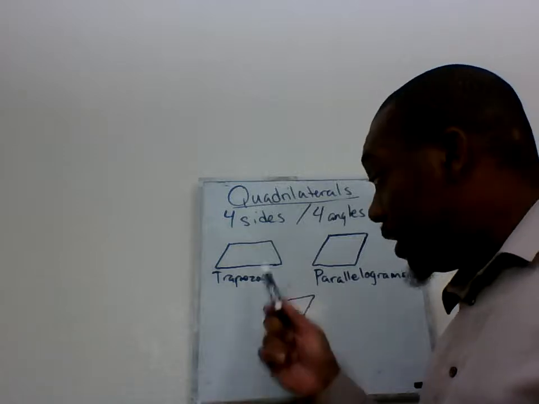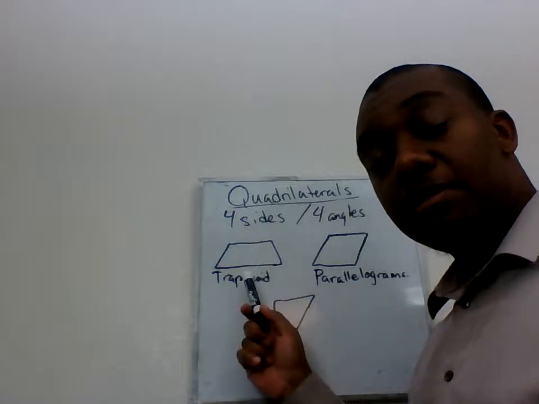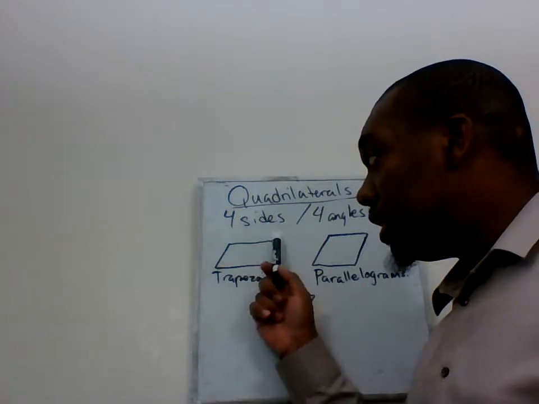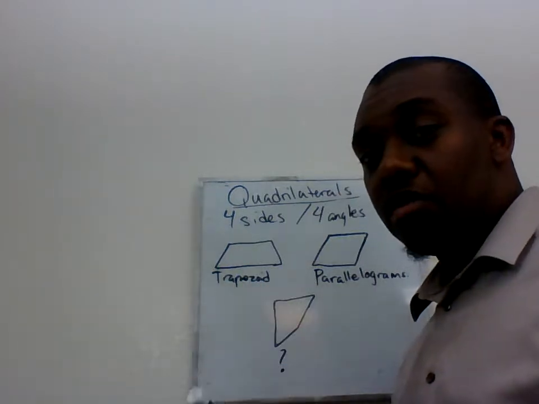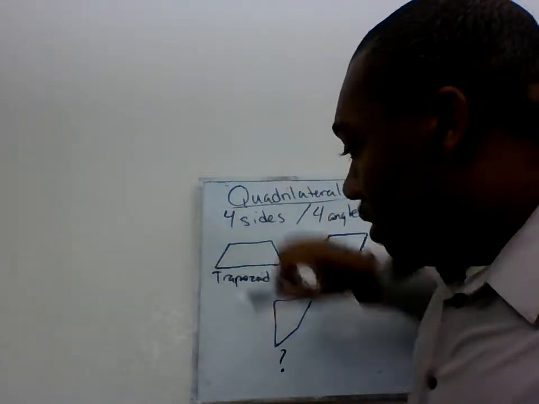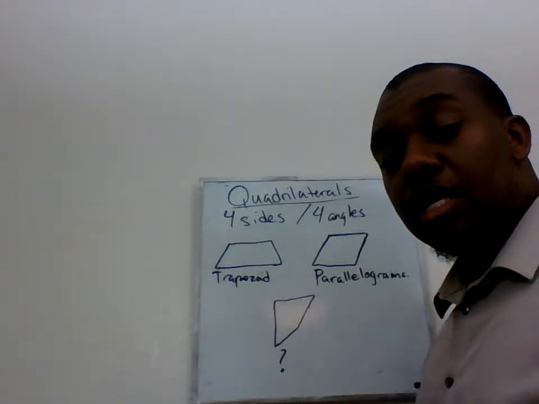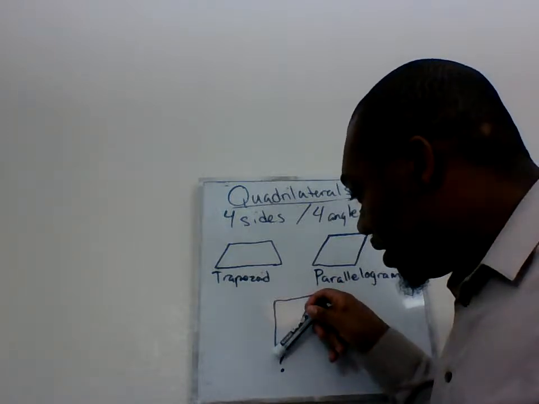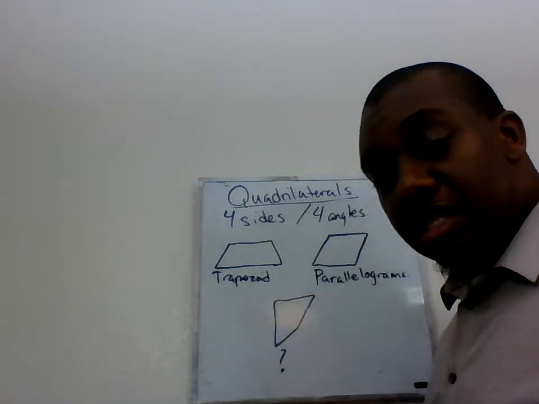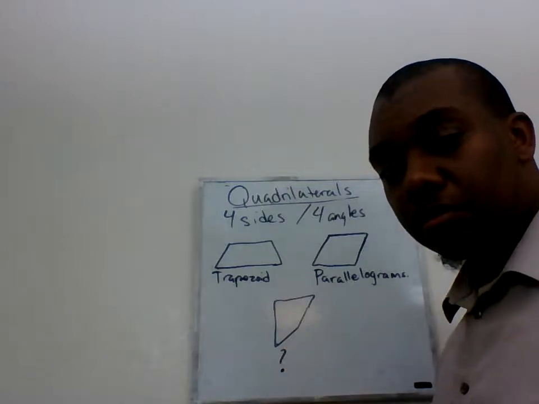A trapezoid, as shown here, must have one pair of opposite sides parallel, meaning it must have two sides that are opposite of each other that, if I were to extend them, would never ever cross. So here, this is a trapezoid because this top and bottom part would never cross. It would always be parallel. And then you have two other sides. That's what makes it a trapezoid. As you can note here, no matter what I do, these will eventually cross if I were to extend its sides. So this is just a quadrilateral. It's not a trapezoid, it's a quadrilateral.